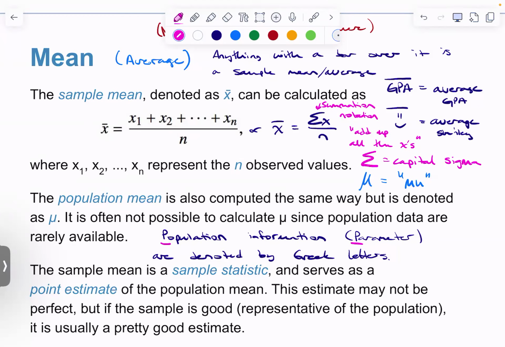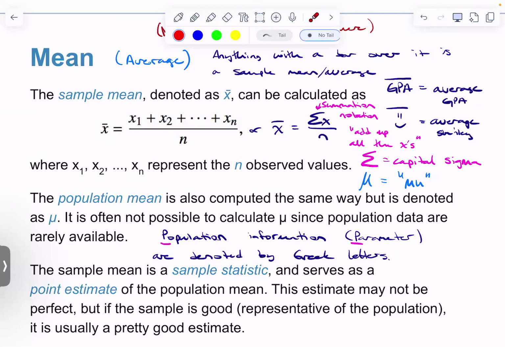Even if you've never seen summation notation before, you've done it, by just adding up all the numbers. Then you're summing them, and that's what the notation says. And n, from last day, is your sample size. Add up all the things in your list of numbers and divide by the number of things, and then you have the average.